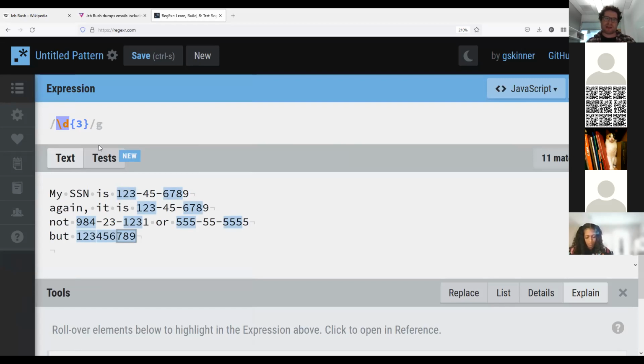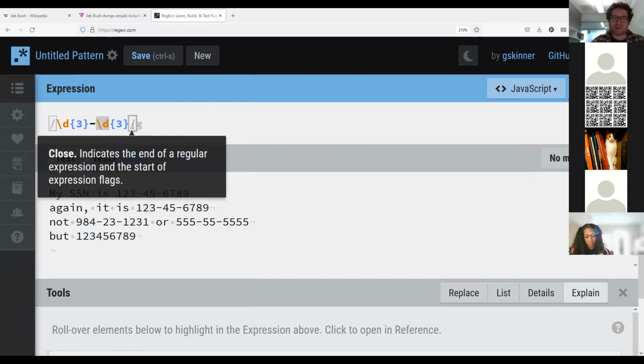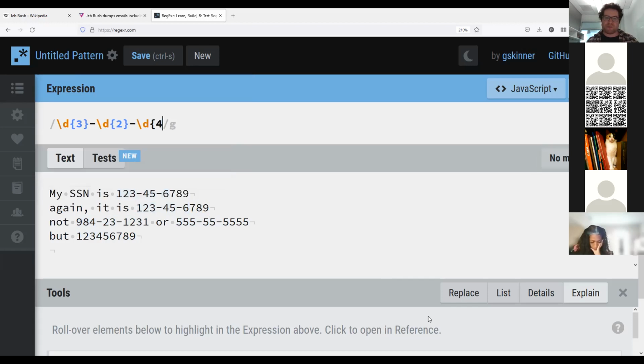So I want 3 of the preceding thing, which is any digit. So digit, how many of them? 3 of them, please. Followed by a dash. Just a dash to get a dash, no worries. There are special cases, like here the \d. No, this wouldn't have worked for your Hawaiian because this is a very powerful kind of find replace, and it would have been more effort than it was worth to try to do it for your Hawaiian. So here 2, and then a dash, and then any digit, and I'd like 4 of them.